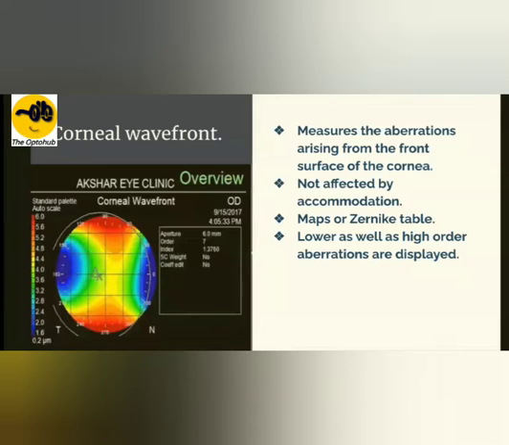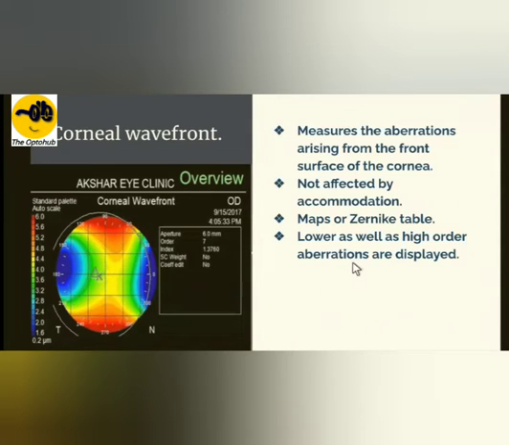Now one should be reminded that this wavefront is not a true wavefront, but it is based on the Placido disk images. There are some complex mathematical expressions which are being used, and then it is displayed. We should remember that it is not affected by accommodation when we are using a topographer. Ideally, the wavefront is affected by accommodation because when accommodation takes place, the refraction of the light changes drastically. But this will not be affected by accommodation because it's just the first Purkinje image which is analyzed.